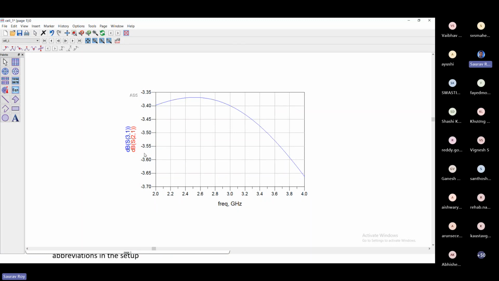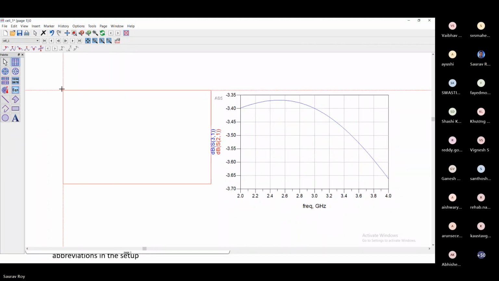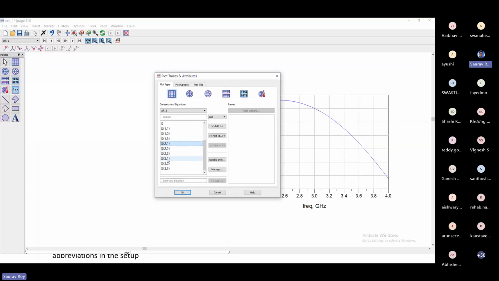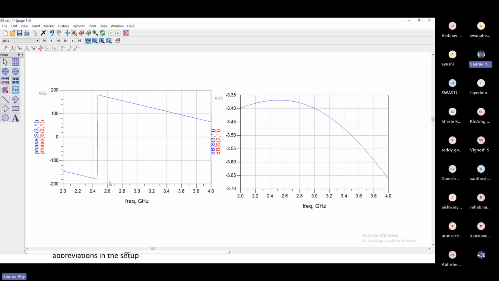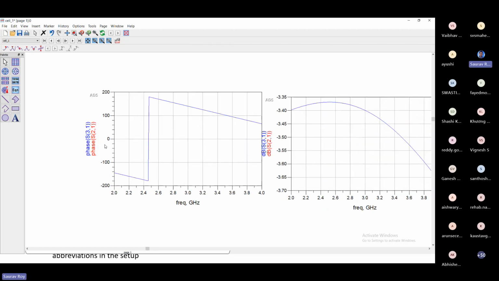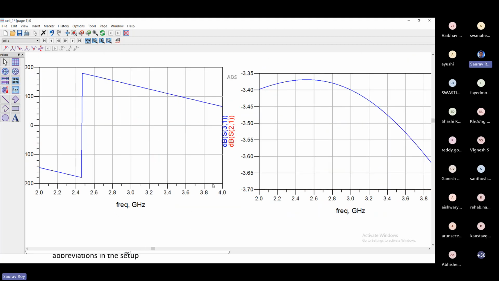Not only that, this is the amplitude. One more thing you can see is the phase. S21 and S31, you can see the phase also. You see now how much phase difference there is. Both of them are actually overlapping. That means both of them are in the same phase, because both the ports are symmetric compared to port 1. But if you go to a branch line coupler, you will see there is a phase difference between port 2 and 3. That you will not have here. But the point is, you can see both magnitude and phase.